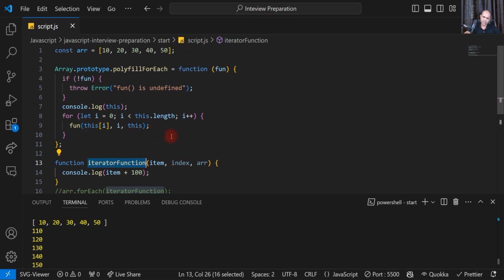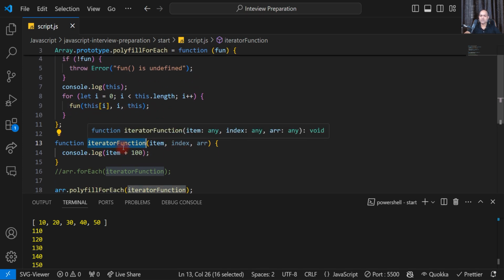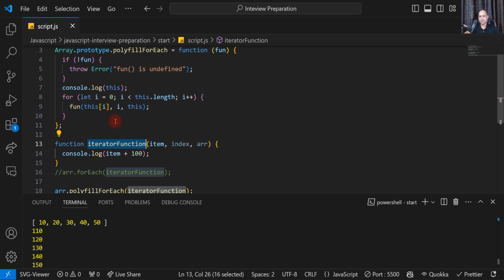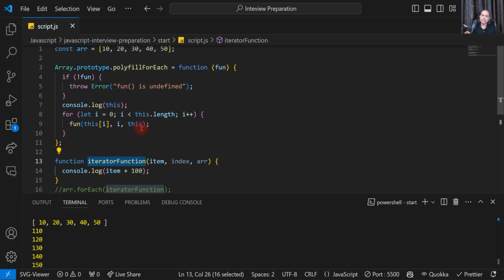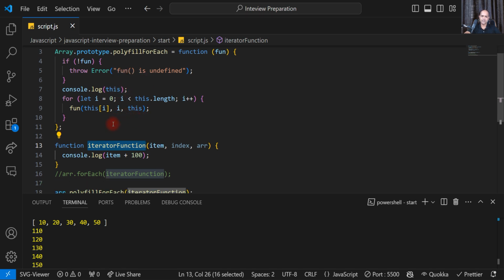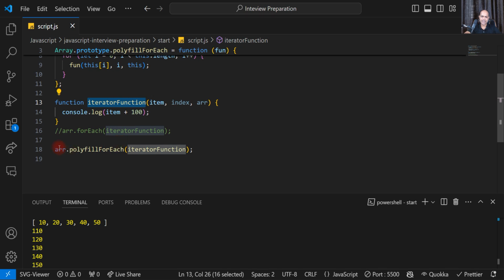So here I'm calling the function, but this function has to be called every time for each item of the array, which means that here we have to get the items of the array. Now to get the items of the array, I have to use this over here, because whoever is calling the method, in this case the array is calling the polyfill forEach method, this refers to this particular array or object or whatever.